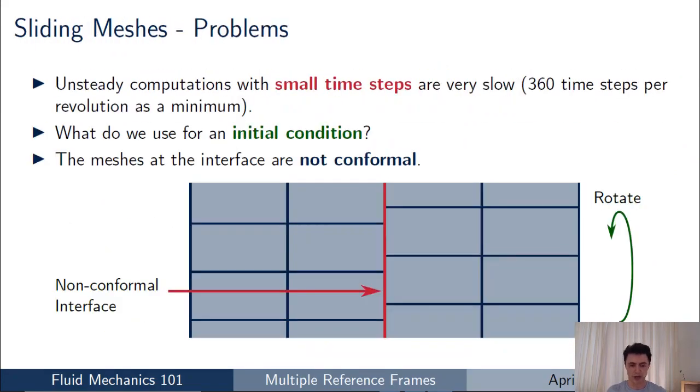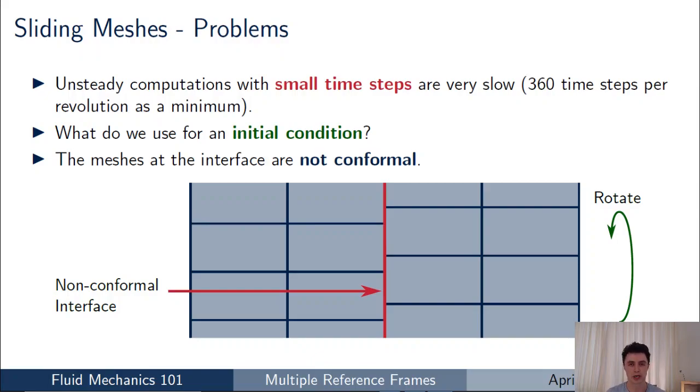Now, this approach with mesh motion is fairly straightforward, it's well established, and it's easy to understand. However, there are a few problems with this sliding mesh approach, and that's really going to be the motivation for today's talk. Now, the problem with the sliding mesh approach is that we have to use very small time steps. So if we think we're physically rotating a wind turbine rotor, for example, or a gas turbine, then we're going to have to use a minimum of about 360 time steps per revolution.